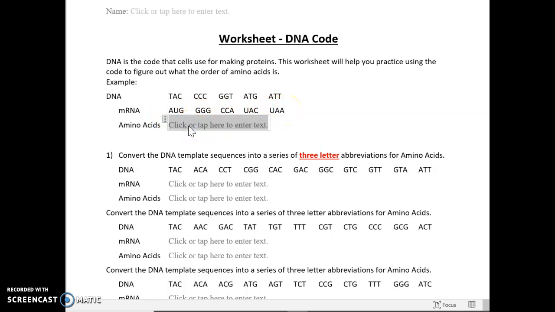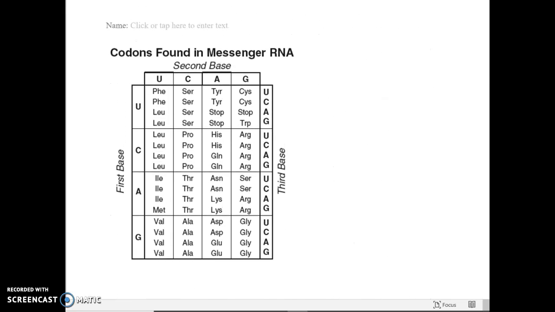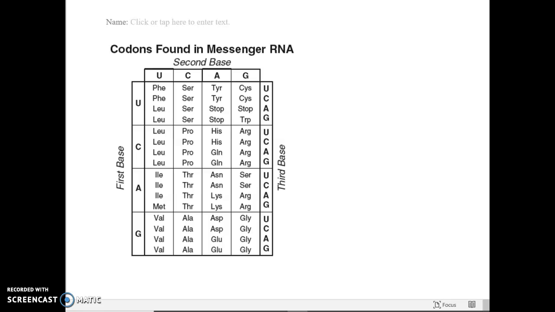I'm going to use that code in my chart to find my amino acids. So my first 3 letters are AUG. So I'm going to go down to my chart, my little chart here, and I'm going to find AUG. So A is my first base, which tells me it's in this row. U is my second base, which tells me it's here. So where the 2 come together is right here in this spot, this square.